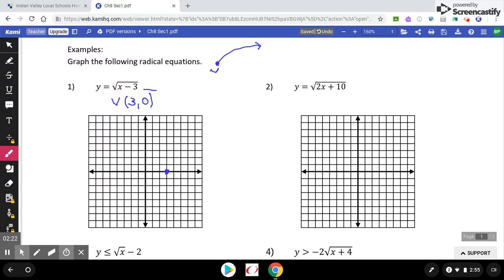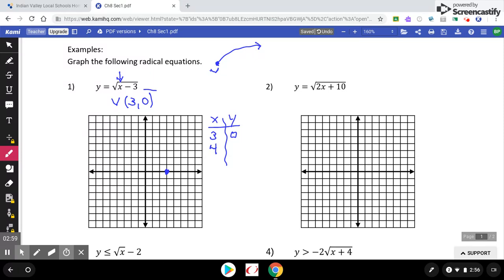And then it's just a matter of doing this, and we've done this numerous times with numerous graphs, and this is always a possibility to use an XY chart. So I always like repeating the vertex. You don't have to do that, but it kind of reminds me that then I want to work my way up from there. So I want to go with 4. The reason I'm not going to go left, and I'll show you, let's just say that we had tried positive 2 instead. Well, if I plug a 2 in right there for x, 2 minus 3 is negative 1, and then we're talking about the square root of a negative number, which is imaginary, and imaginary does not appear on an xy axis. So that's why this arc always goes off to the right. So that's why I'm trying positive 4.